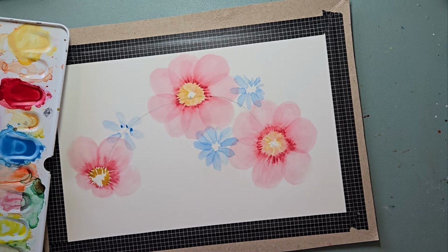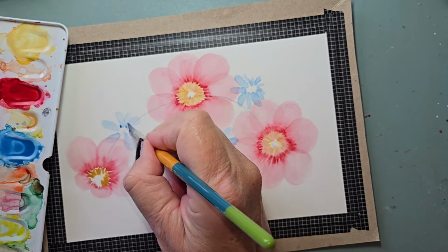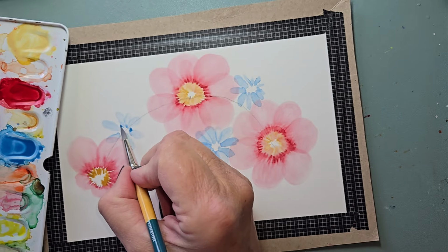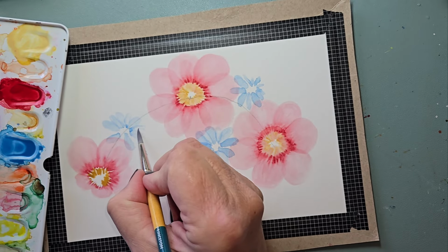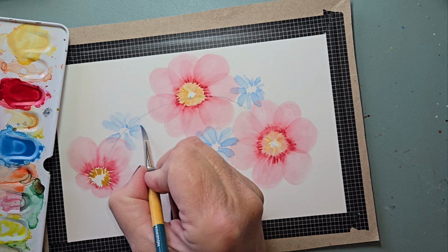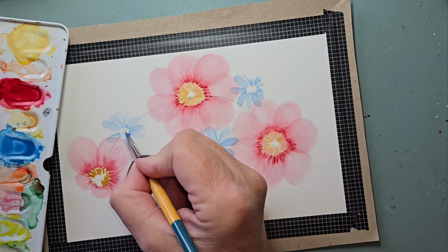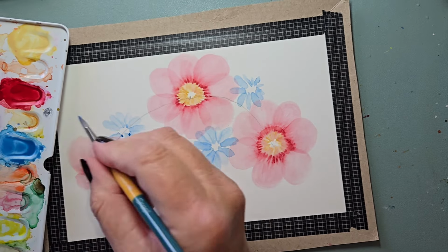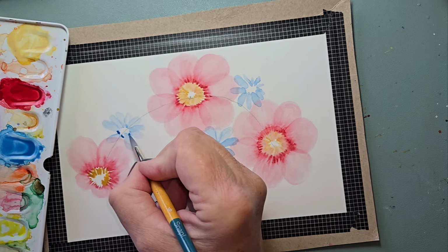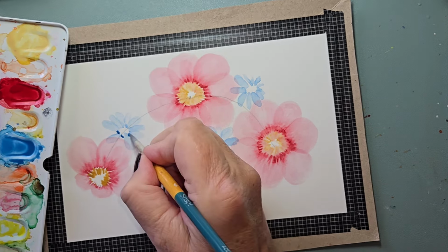Rinse. Dab, dab. Oop, too much water on the ferrule. You don't want any water on that silver part, bubbles of water, because they'll roll down and all of a sudden, bloosh. You don't know what you've got going on other than you feel like you're drowning. Okay, I'm going to put a dot, a little more. Dot, dot, a little more. Dot, dot, dot, there. Rinse, dab, dab off on the paper towel.